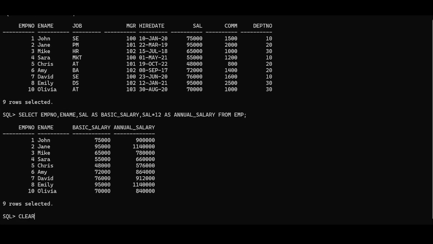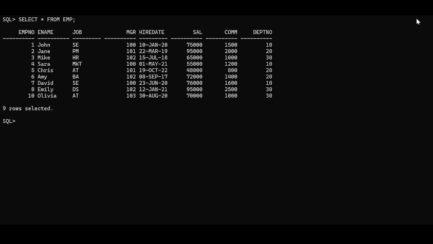Let me clear the screen. Select star from employee. Now you see, select. I want to select employee name. I want to select the salary as basic salary, using the alias name basic. Let me take sal itself. After this, what do I want to do?